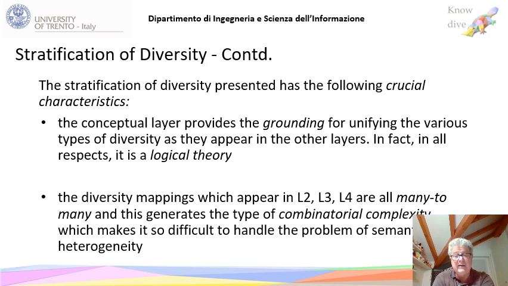And the point here is that I did not say that before, but there is always a many-to-many mapping across all the layers. And this is exactly what makes it complicated, because the composition of the different many-to-many layers generates the combinatorial explosion, which is the reason why semantic heterogeneity so far has never been solved. But at the same time, this assumption that we are making, and as far as we know, we are the first making this assumption in data integration and web technologies, allows us to have a common ground of meaning to start from.